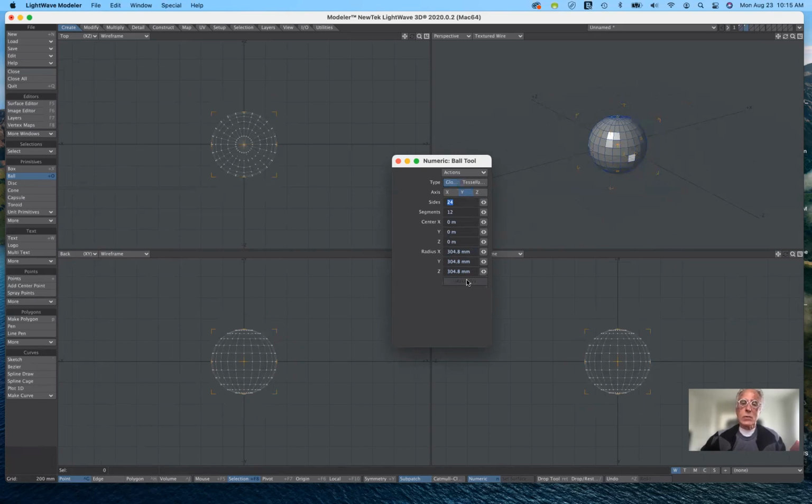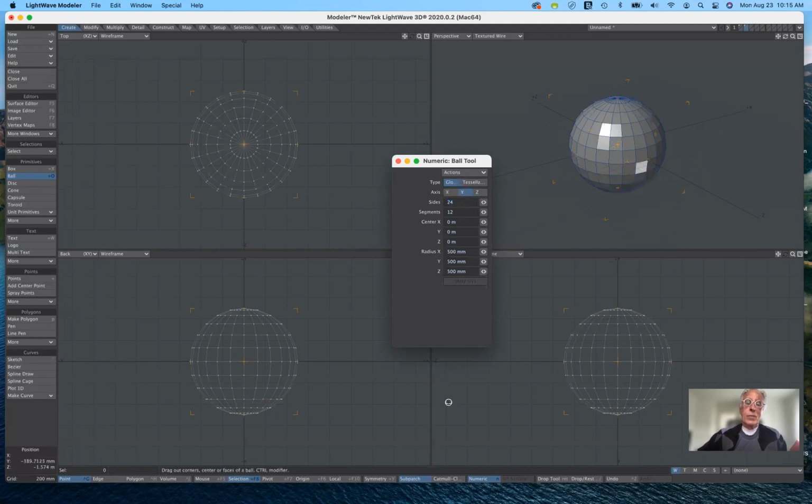So 1 inch equals 25.4 millimeters. Not that it matters, but it does the conversion for you automatically. And if you want to go back, you just select reset and you want it to go back to 1 meter. 1 meter is a little over 3 feet. It's 39 inches, I believe. And you can change the size and everything from here.